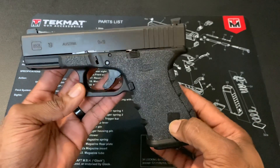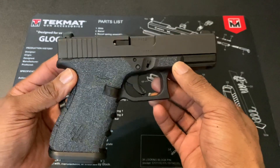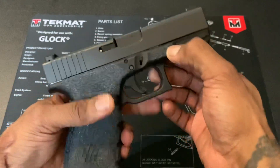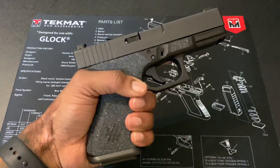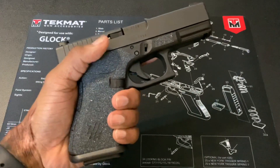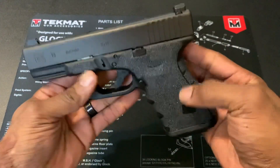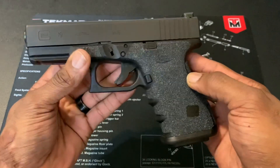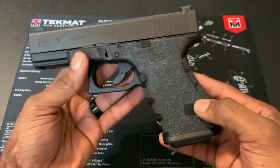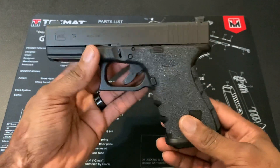The second upgrade is the grips. I ordered these from a company called Handle It Grips directly from their website, though they do sell on Amazon and eBay as well. It came out to about 23 bucks with taxes. This is the sandpaper grip — I went with this instead of rubber grips because I love the aggressive grip. The sandpaper can irritate skin if it's brushing against bare skin while carrying, but I always have a shirt or tank top in front of it so it doesn't bother me.